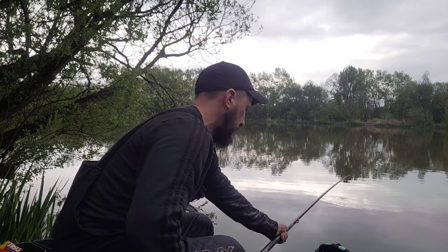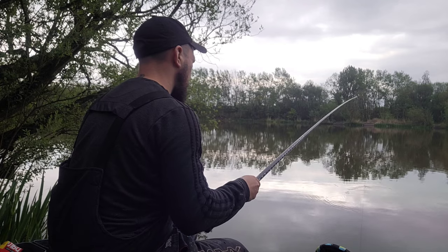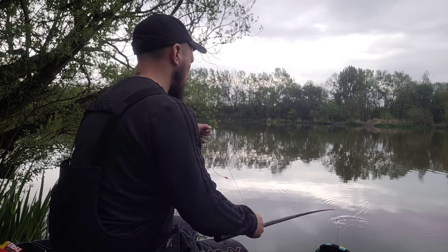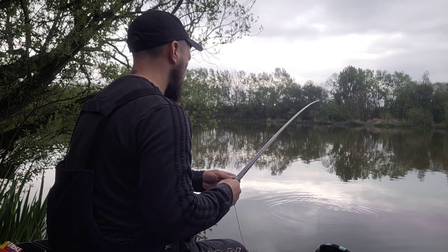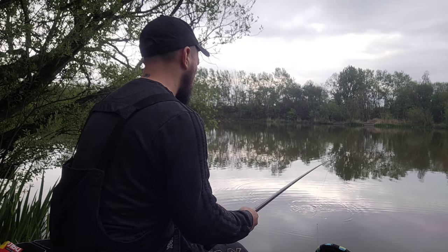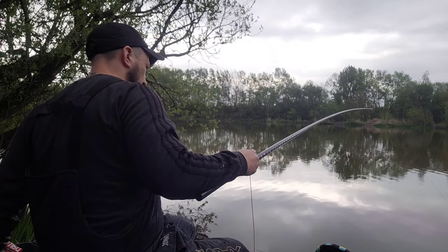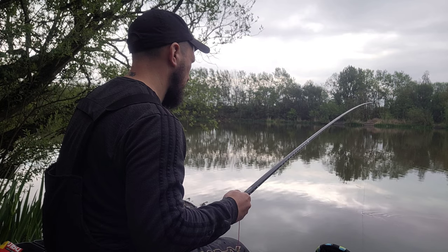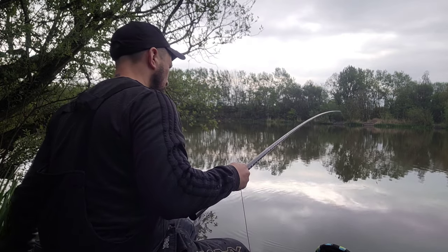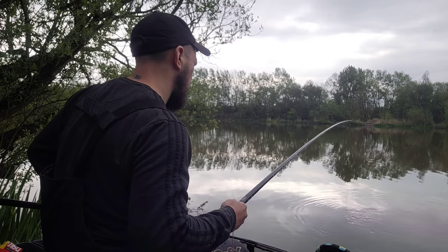A very quick bite straight under. That feels like a nice fish. Hopefully this one won't get off. Big swirl there then. Wonder what it is. It feels like a very nice fish. Don't think it's a bream. Could be a tench or a carp. Wow, that is a big swirl. Could be a carp.